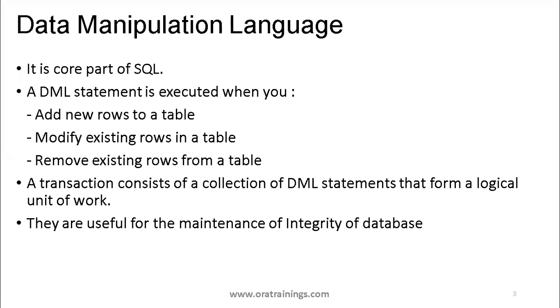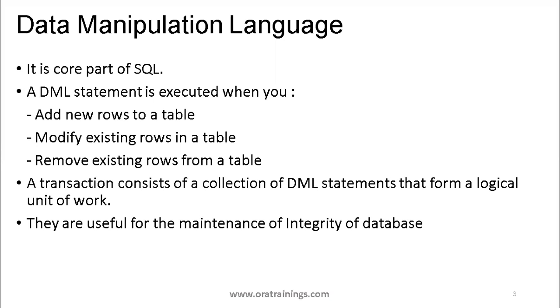So what is data manipulation language and how is it important? It is a core part of structured query language, nothing but SQL. A DML statement is executed whenever we add rows into a table, modify existing data, or remove data from an existing table. Any table will have a set of rows as well as columns. Whenever you add a row, modify a row or remove a row, this involves a DML statement being executed.